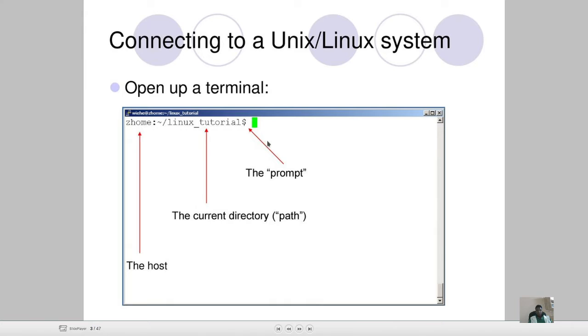So if you are not logged in as a sudo user or as a root user, you will have the dollar sign. But if you log in as a root user, you're going to have the hash sign. So this is what the basic prompt looks like. I believe you're familiar with this. It's not something completely new.